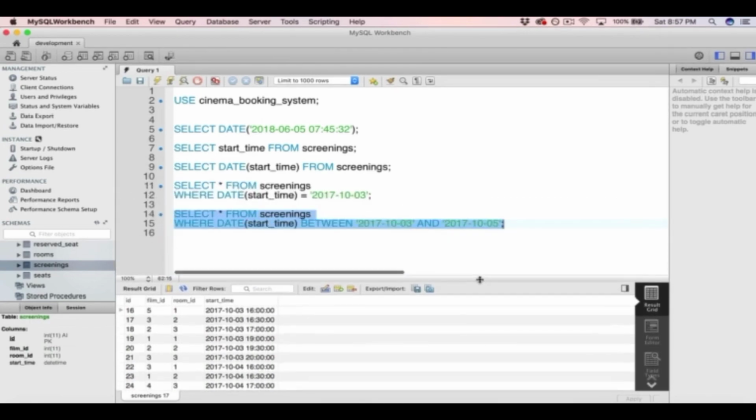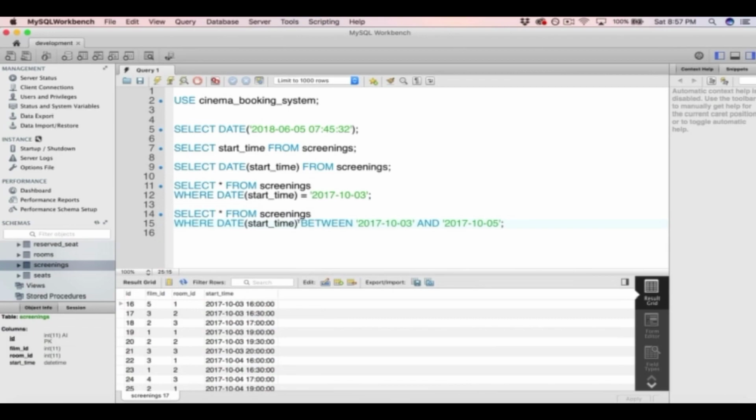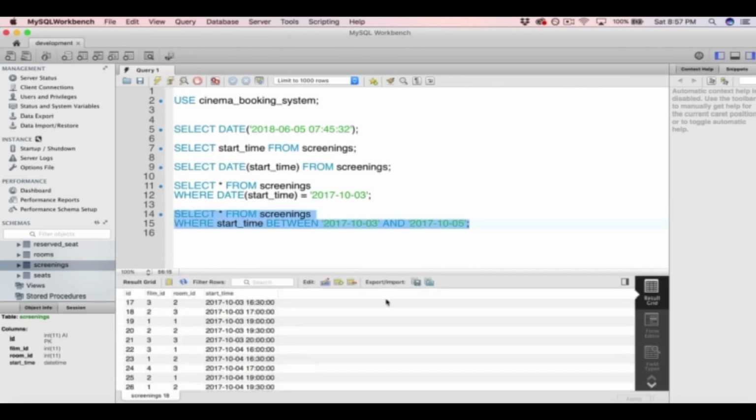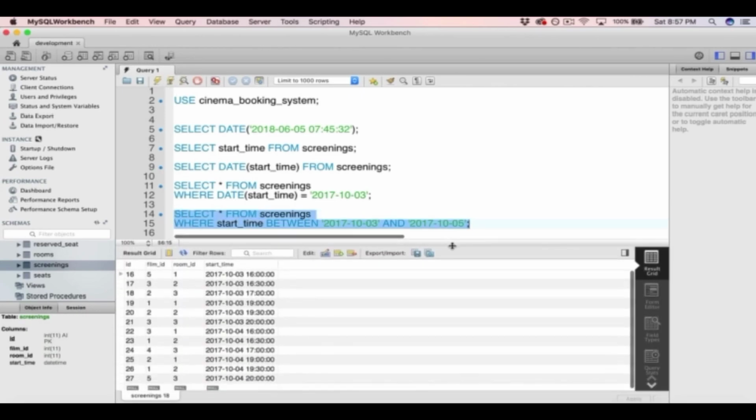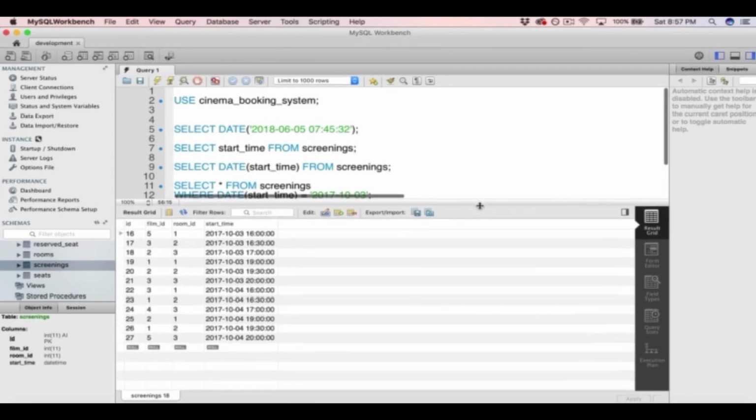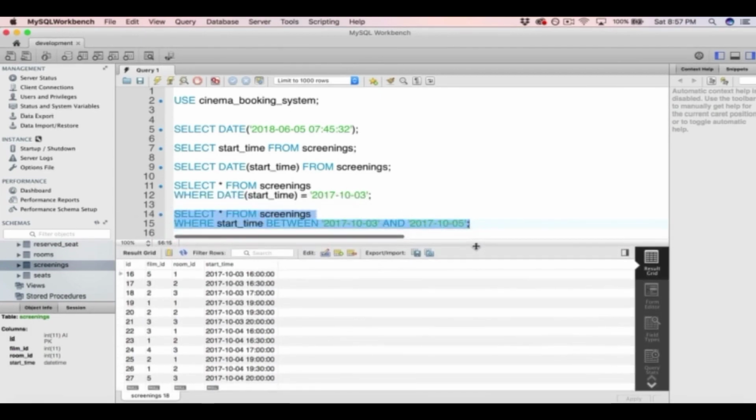You can see the difference if we just said where start time is between 2017-10-03 and 2017-10-05. You can see it still returns the data for the 3rd of October and the 4th of October, but it doesn't return the data for the 5th of October, and that's because of the time in the datetime data type.